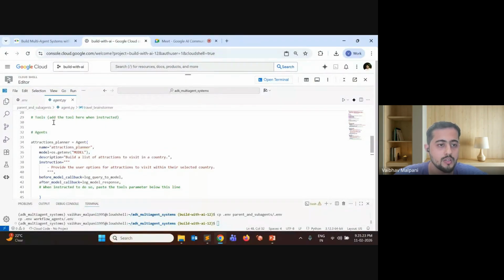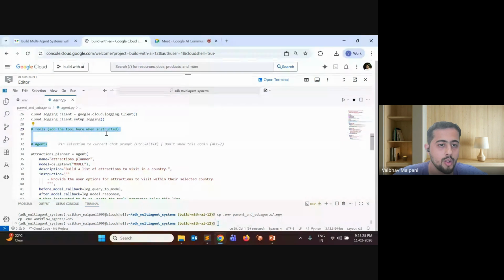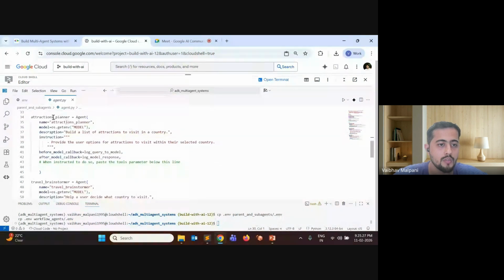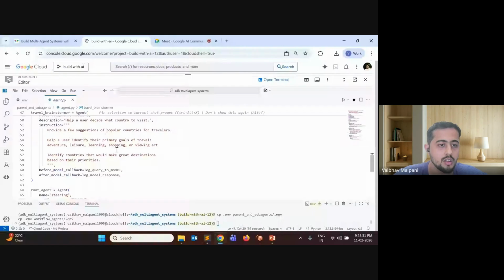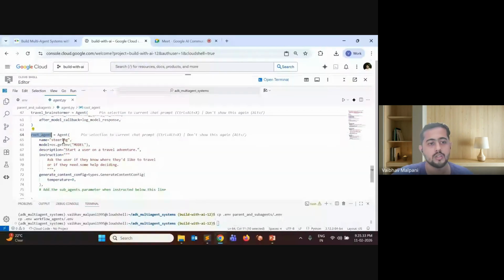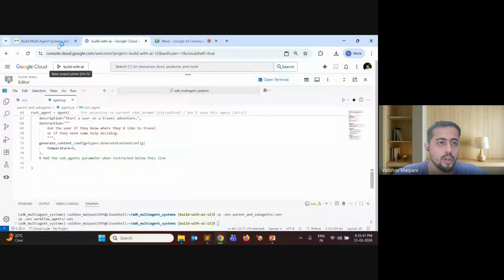There are a few things which we are going to add soon, and then you have something called the action planner agent. You have a brainstormer agent, and then you have a root agent, which technically is just the steering, deciding which agent it should pass the next thing to. That is what the root agent does, and that's the whole code if you look at it.